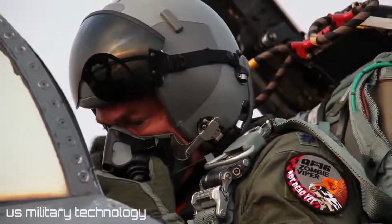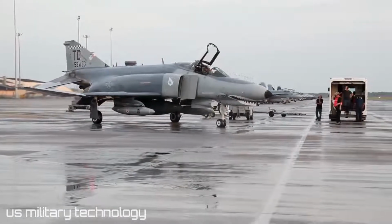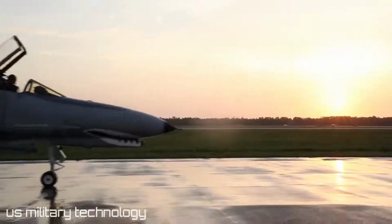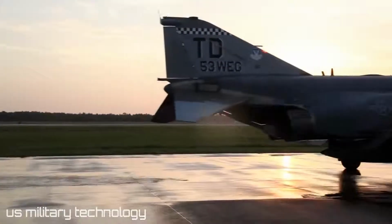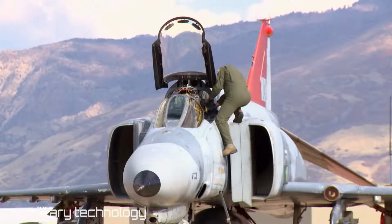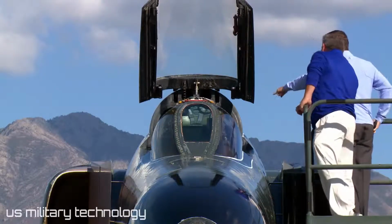The MiG-21, identified as the Fishbed in NATO nomenclature, was a continuation of the MiG fighter series that originated in the late 1940s. The MiG-21 entered service in 1959, and more than 11,000 in various configurations were completed when production ended in 1985. One of the most widely distributed export fighter aircraft in history, the MiG-21 remains active with many countries.